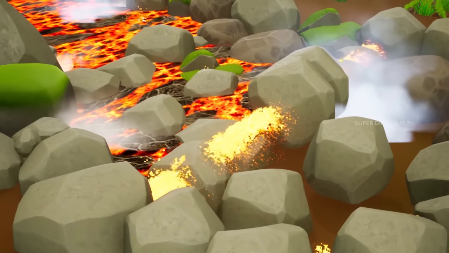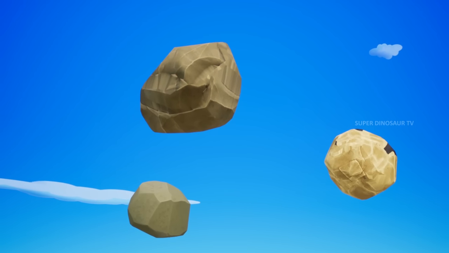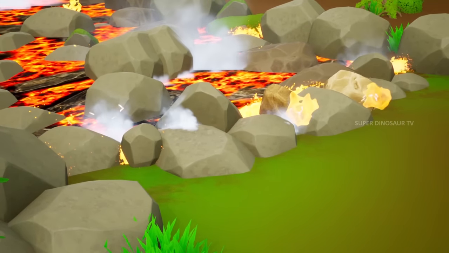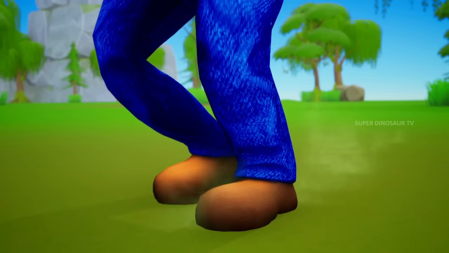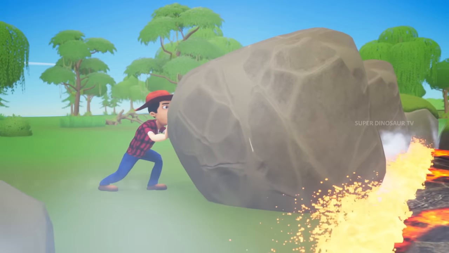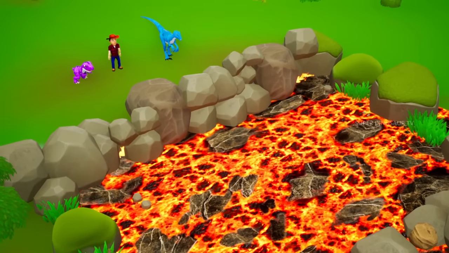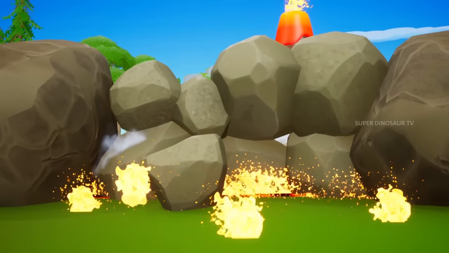Both the dinos and the human began gathering the stones and threw them at the lava to stop the overflow. And the lava stopped flowing. But the volcanic rocks started to fall from above, making the lava overcome the rocks again.